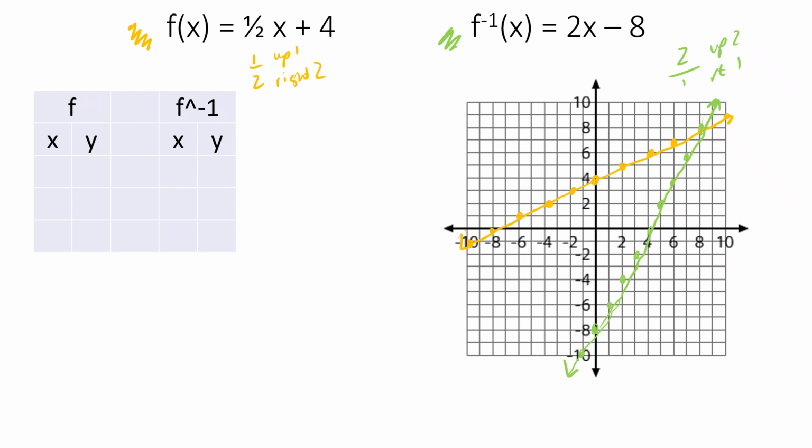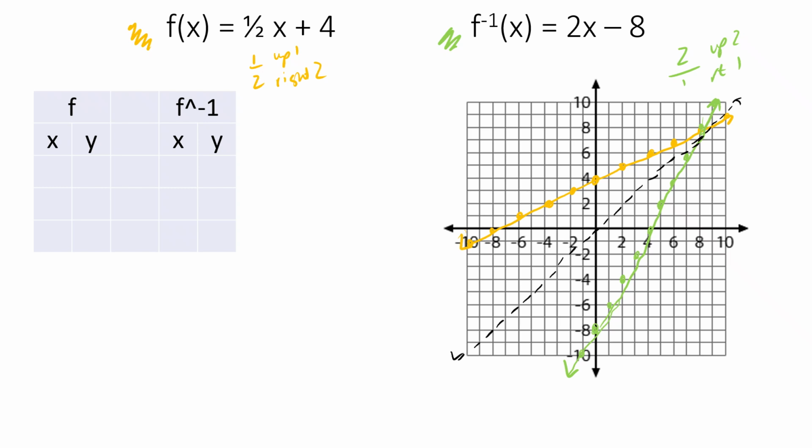Now, if I go and draw in the line of symmetry there, looking at that just the way it is, it's a little bit hard to see the symmetry. It's much easier to see the symmetry if you go ahead and draw in that line y equals x. There it is. Sorry, drifted a little bit. And now you can see it better. But what is actually even better to do is take a look at some ordered pairs.